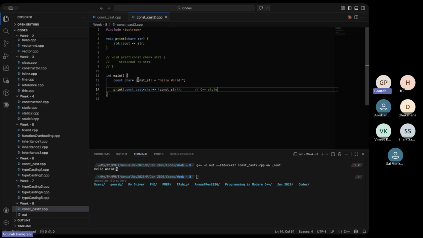Remember with the original definition here, where I do not have const in the input parameter, which is a non-const character pointer, I had passed a const character, and that gave me a compilation error, right? Now, if I try to do this, it's all good. Reason being, if you think about it, here it's a string of array.